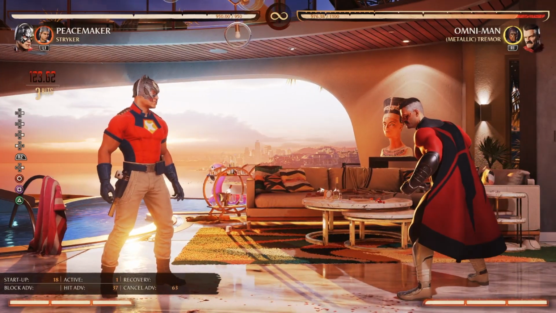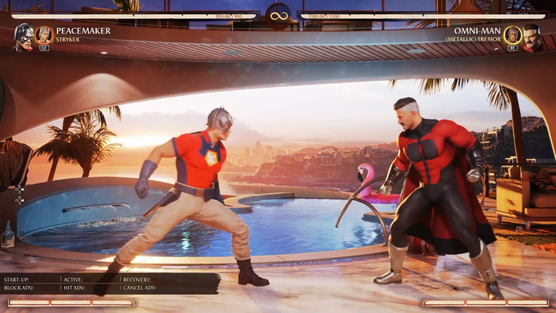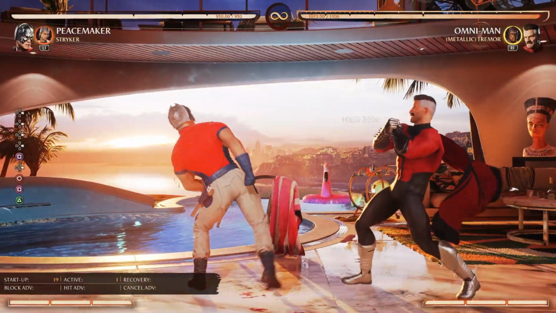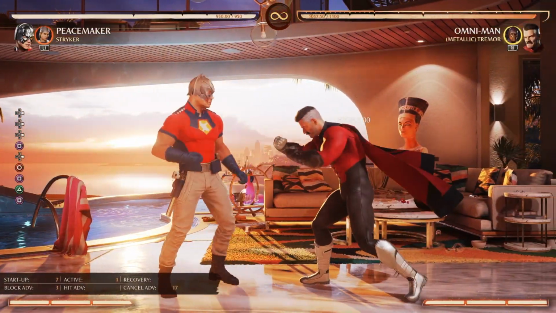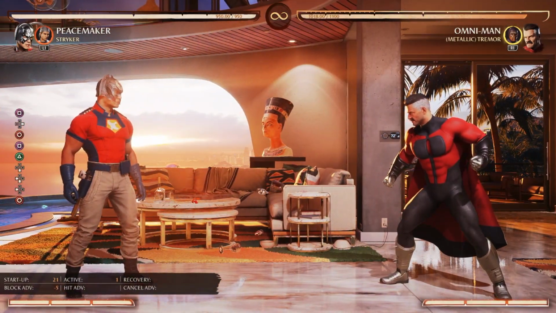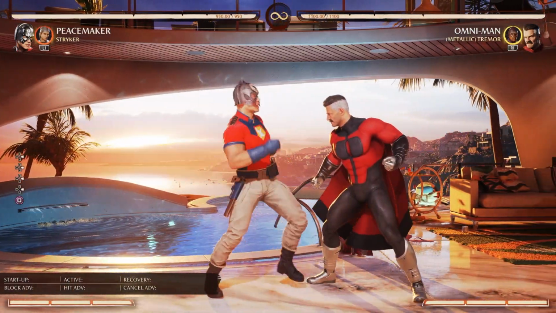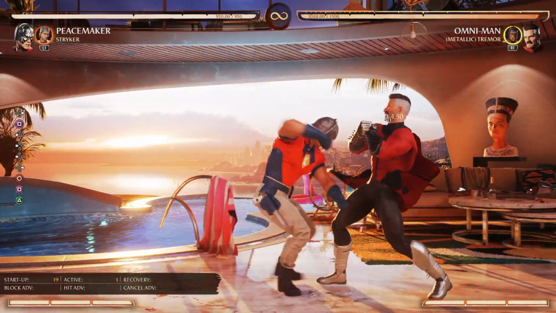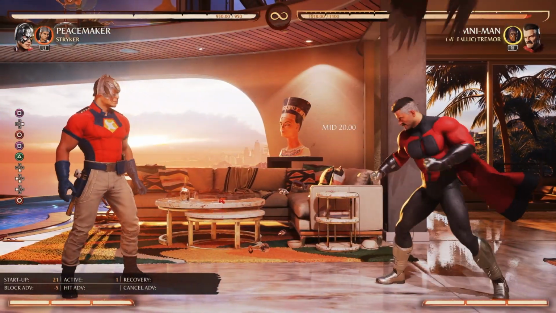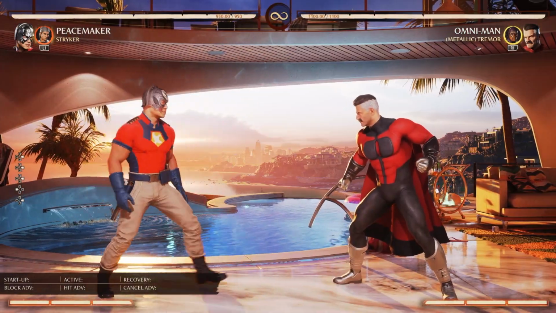Most damaging string is going to be this one. Now this is his forward 4-1-2. Now the thing about this is that the third hit is special cancelable, but it's also unsafe. So you want to be careful and maybe use a safe string to save you. It helps you like that. But yeah, you want to be throwing this out as much as you can. And then when you see your opponent blocks it, you just finish it off with the safe Eagly. So the air string you're going to want to do is 2-1-2.